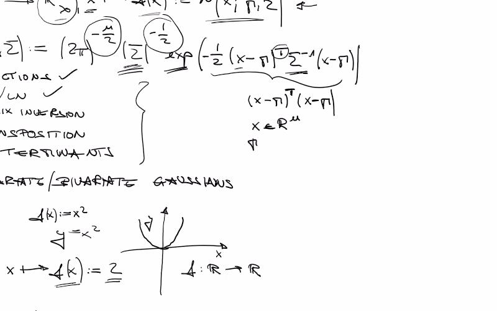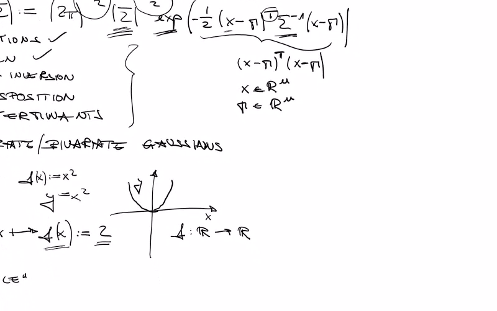Exactly. So it needs to be n-dimensional as well, otherwise what I wrote up wouldn't make sense, because you know that for matrix addition and subtraction, you need entities to have the same dimensionality or size. So if one computes x minus mu, what do you get out of that?